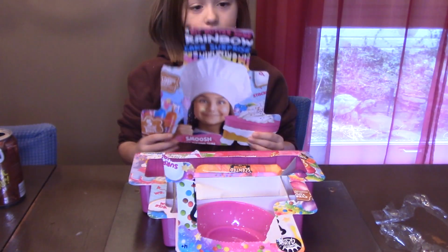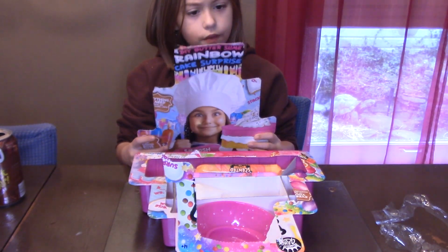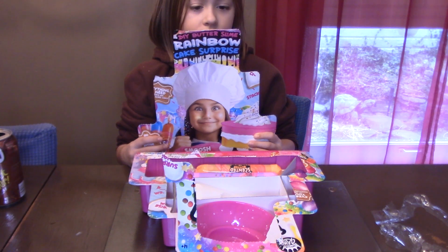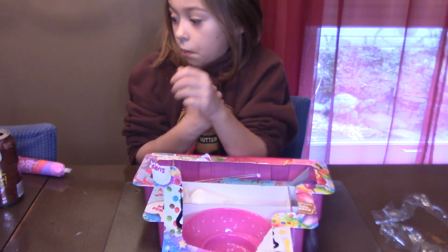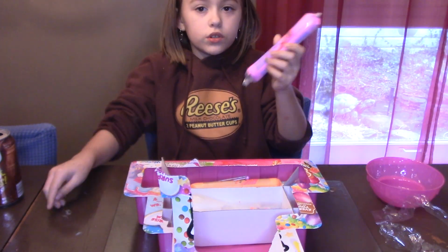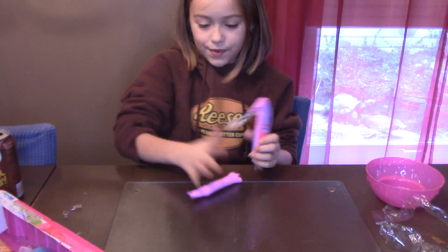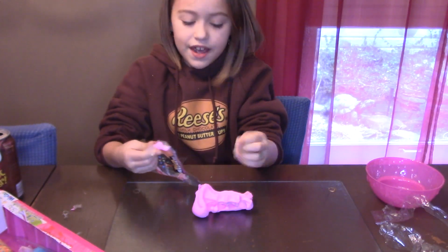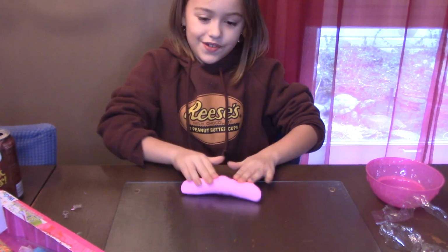Okay, so it says, one, unwrap your squishable butter. Oh, it's in this. It's inside these. Woo! Get this unwrapped. Buttery. Do I have to? I think I have to unwrap all of them. Yeah, I have to unwrap them all.